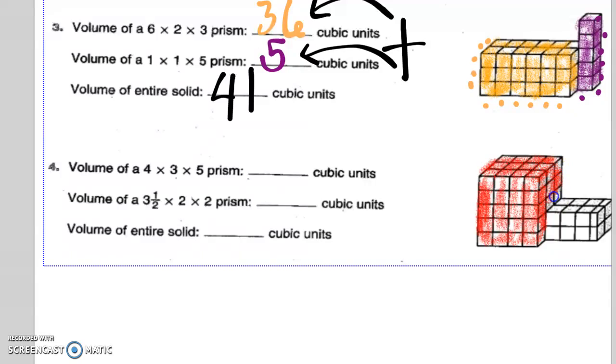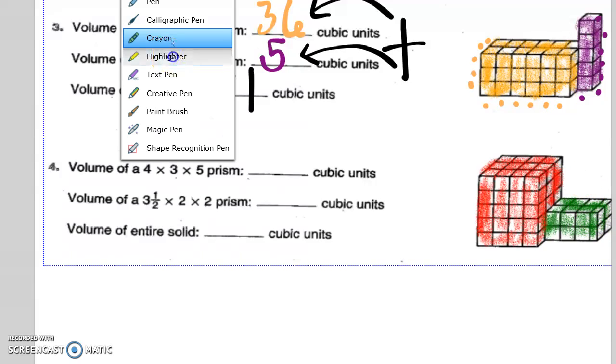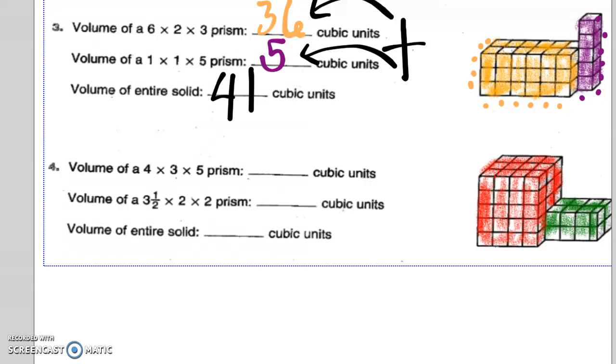Okie dokie. So we got a red prism that is tall. Now we're going to make a green prism that is short. Oh, it's Christmas time. There we go. Check out the right side of that green prism. Do you see that some of those blocks appear to be halves? Oh no, I'm going to try to color them in yellow so you can see. Do you see those guys on the right there? They are half blocks. They are only half a block wide.